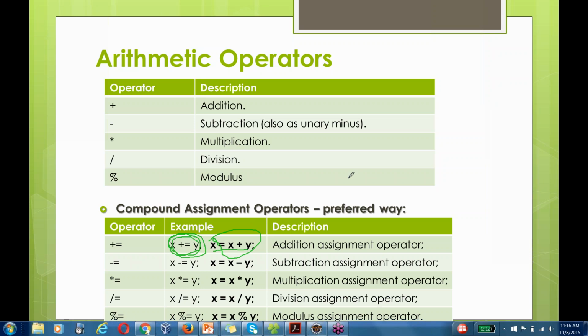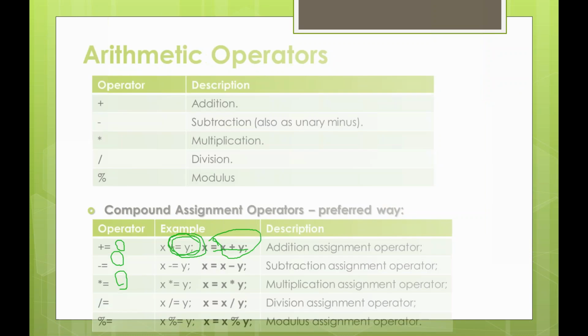Okay. So as we have seen, this is the addition assignment operator, subtraction assignment operator, multiplication assignment operator. Why do we call them assignment operators? We have that equal sign, right? This is nothing but your assignment operator in Java. Equals is nothing but your assignment operator in Java, right? So that is why these are called compound assignment operators. With respect to arithmetic, these are the operators that are available. Okay. Let us move to the next slide.